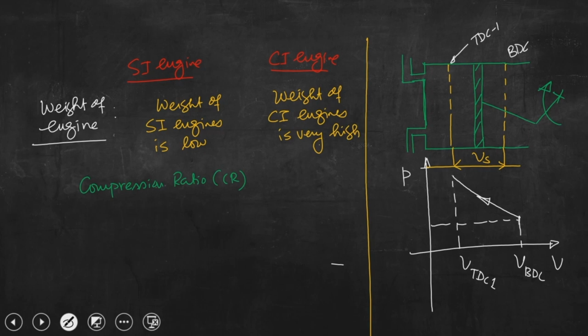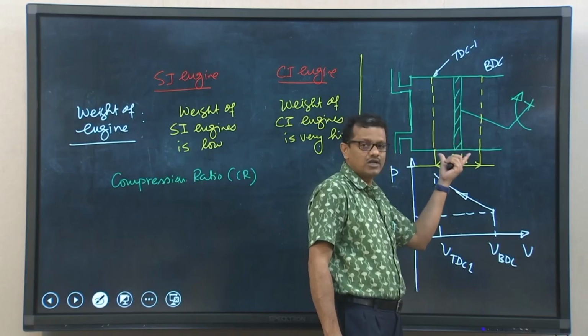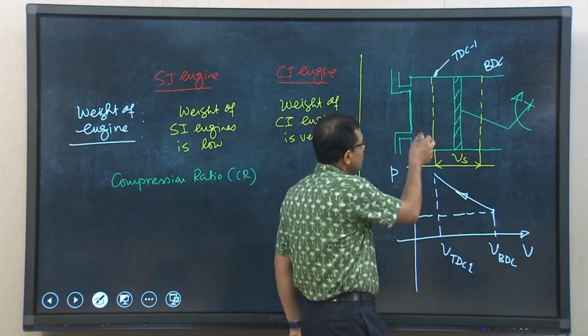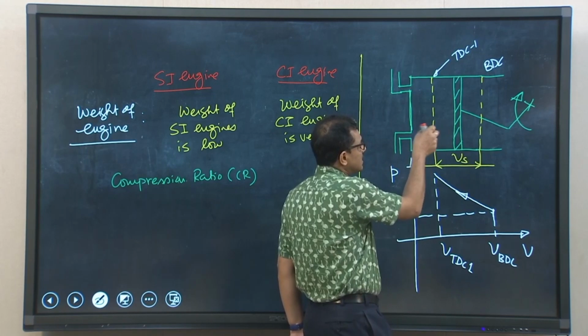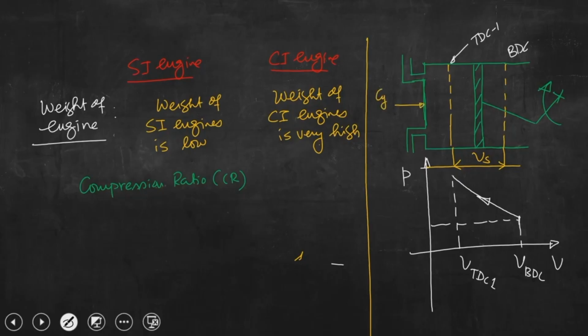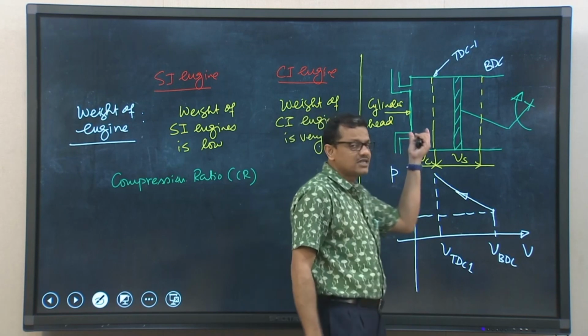So, if we now look at the two dimensional schematic, we can see only the length, and that is the length over which piston is having reciprocating movement, and that length is stroke length. In three dimensional space it is the volume, and that volume is stroke volume Vs, while the volume between the top dead center and the cylinder head, so this is cylinder head, is known as clearance volume. So, this is the clearance space.